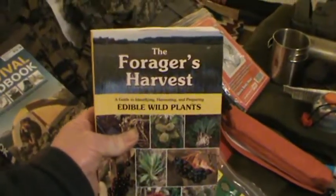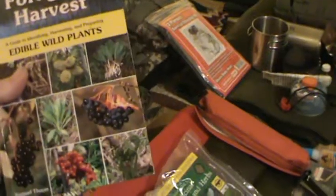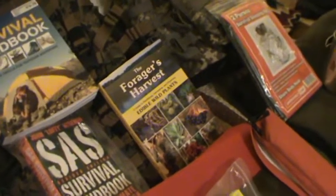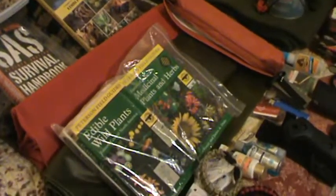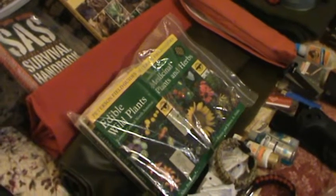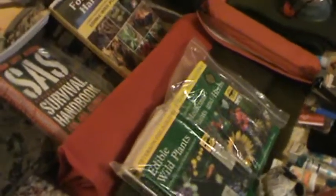So I picked that up. And then I got another book that was recommended, The Forager's Harvest. This is a very good book. The author of this book doesn't put anything in here that he has not personally eaten or used. I actually recommend that one over Peterson's book, just from reading the two of them, because The Forager's Harvest corrects some of Peterson's stuff, and a lot of Peterson's stuff is repetitive of what other people have written, and some of it is wrong information. Okay, anyways, I'm off my soapbox as far as that's concerned.